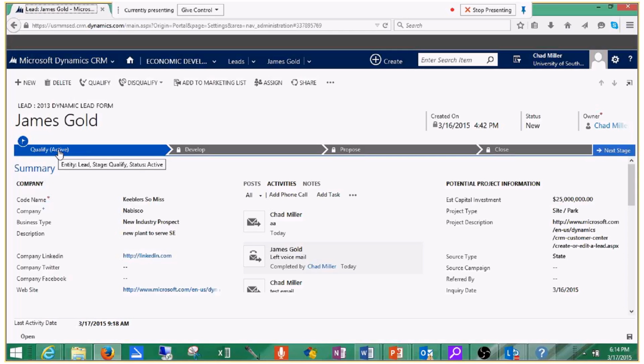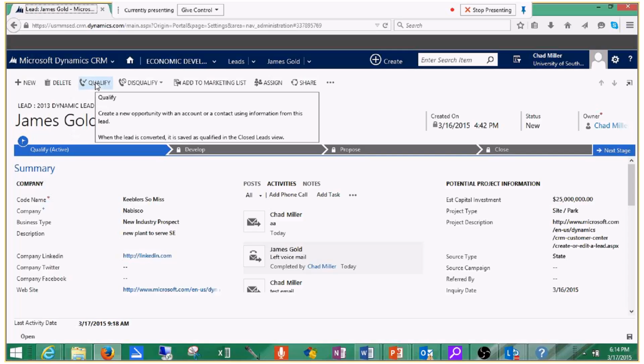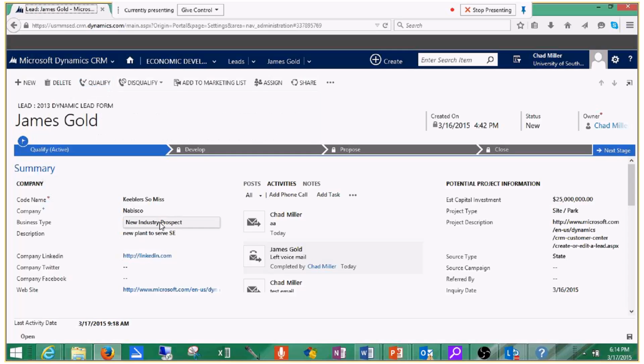Now what happens is once your organization or you have determined that this is a qualified lead, you would hit the qualify button. And when that happens, and you'll see this in the third session, we'll create an account record. So that's the company, more contacts, and most importantly, we would create a project. The project then goes into another stage called develop, and then propose, and then close. So we are getting a bit ahead of ourselves. So let's refocus and stick back to the lead. But I did want to give you a sense of where all this is headed.